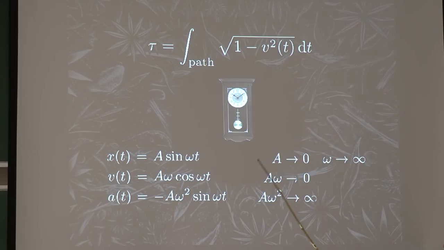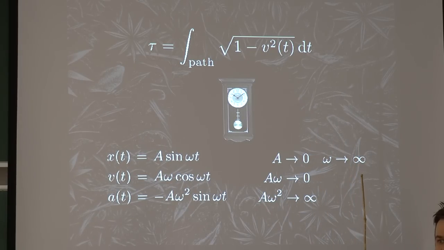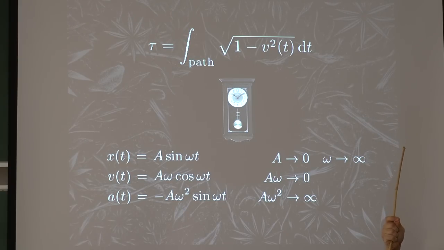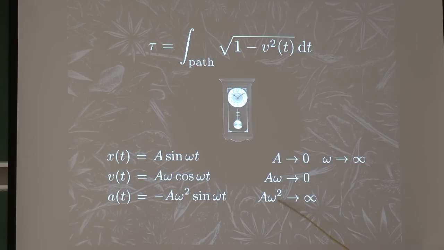A is going to zero. Amplitude of acceleration, okay, a times omega squared goes to infinity, which means that you have a device that is almost at rest, but it actually accelerates like crazy. And then you can ask yourself, suppose you have a second clock that is just doing nothing next to it, standing still, and you ask, is the rate of these two clocks going to be exactly the same or not? If you have a clock at rest, and the other one that is accelerating very, very fast, infinitely fast actually, and switching the direction of acceleration infinitely fast, and if that's an ideal clock, it should work exactly as the one that is standing still. Now, is it possible to have a device that is insensitive to infinite accelerations? I don't know, I think not.